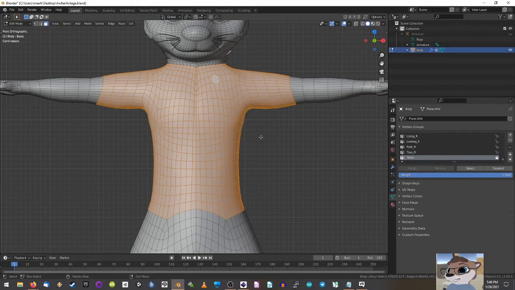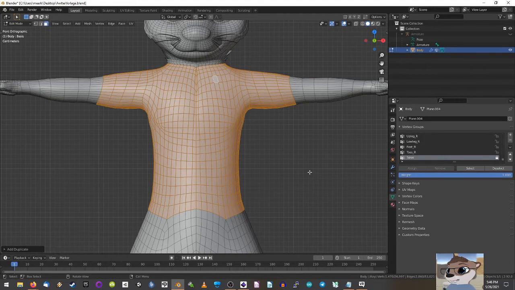So press Control D. Oh no, sorry. It's Shift D. Sorry, so sorry. But hold your mouse not over the mesh, more far away from it. Okay. So like me. Shift D. Right mouse button. And now we have to scale this shirt up because it has to float a tiny amount over the original mesh.